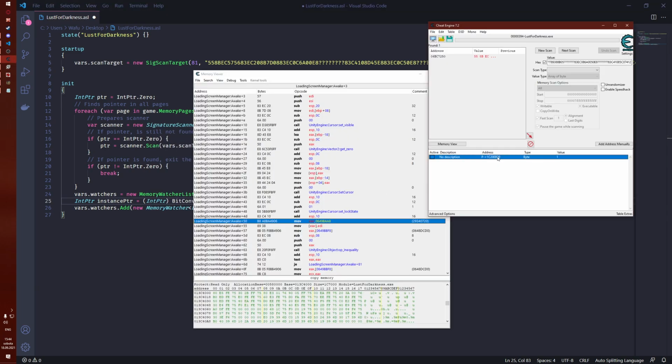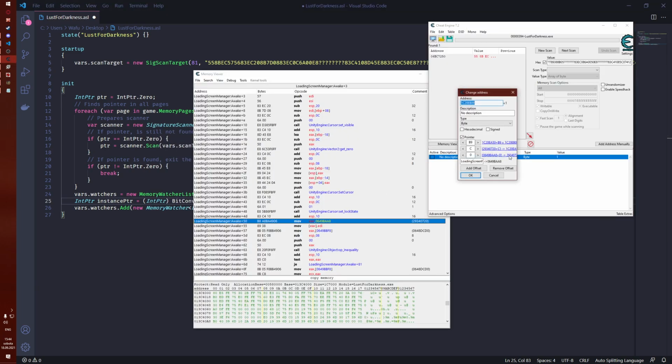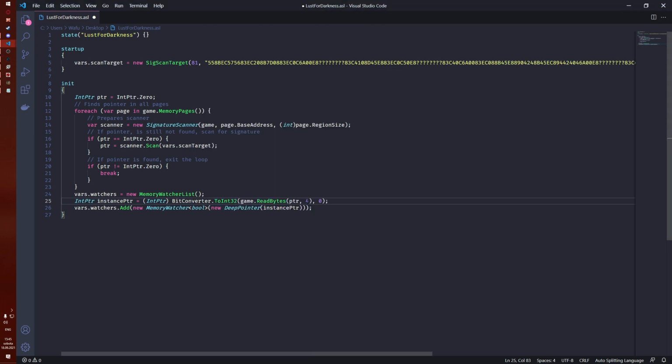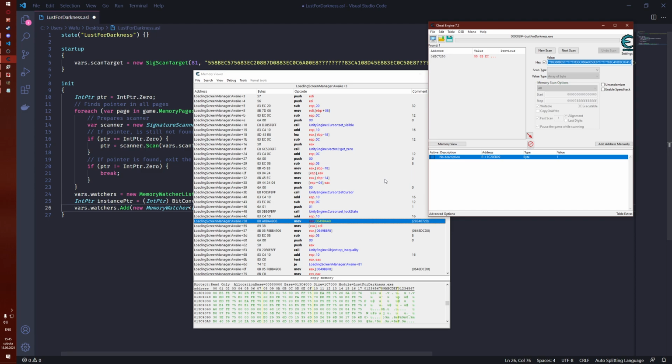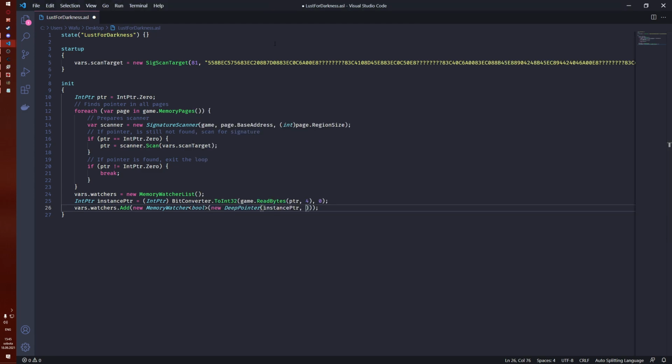So this would be like adding this pointer, which you can see here, this address. It would be like adding it here. So we just skip this step essentially. So yeah, it's a bit more complicated. We add the instance pointer here, and we add the next offsets. So that's the C. Of course, it needs to be hexadecimal.